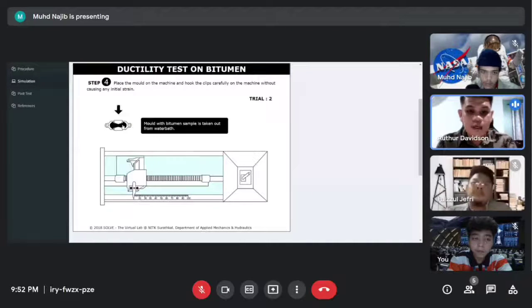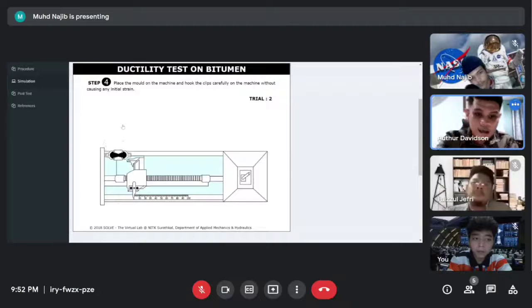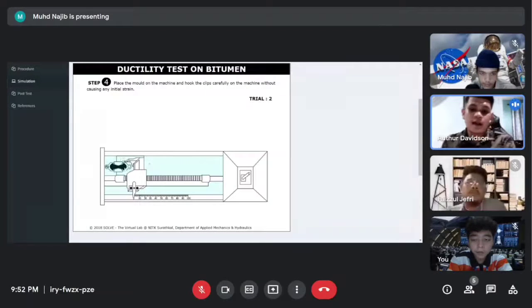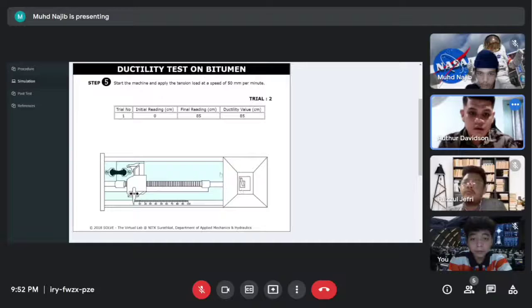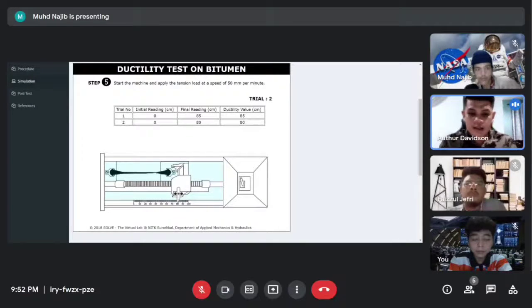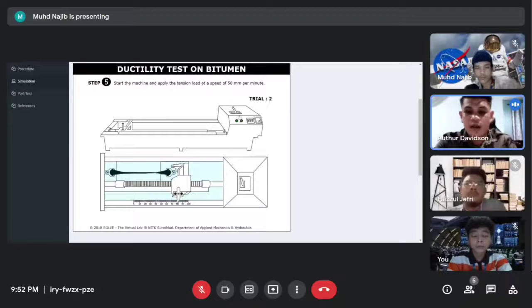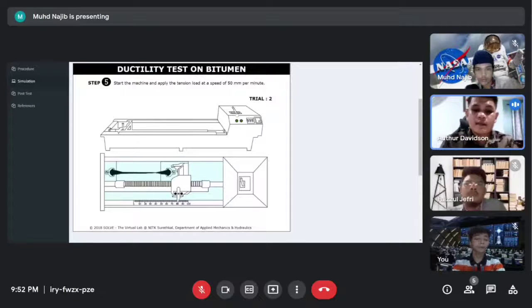For trial 2, we repeat the same steps, which is to attach the specimen to a pin, then position the crosshead and ensure that the load cells are attached to the specimen, and set the elongation rate to 5 centimeters per minute. Then start the strip chart recorder and engage the drive when the recorder pen reaches a major division. This records the relationship between load and time. Elongate the specimen for 100 centimeters or until the test specimen ruptures.